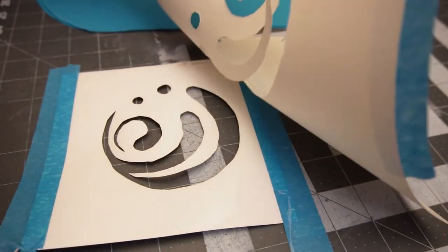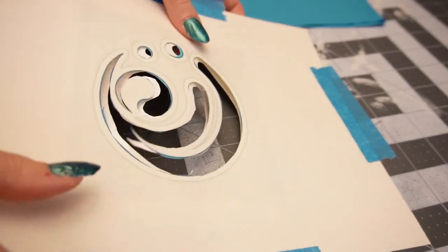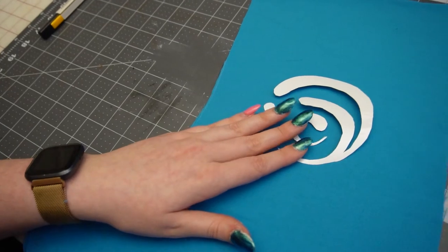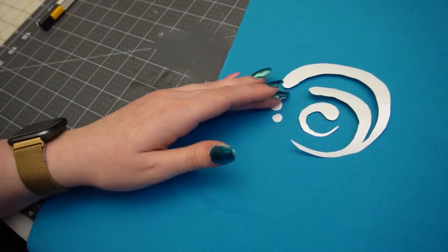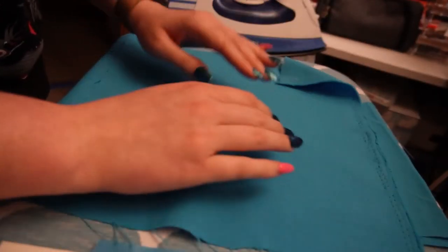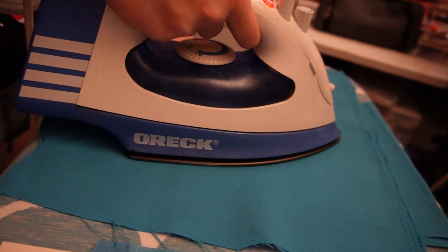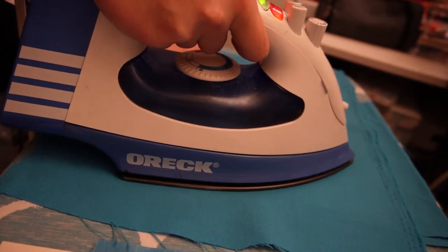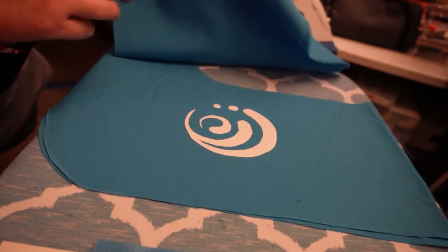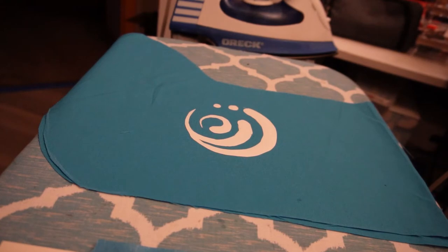You can see if I flip that back down, because it's still taped in place, it lines up just right. So it's a great option if you don't have a Cricut or anything like that — you can still utilize heat transfer vinyl. After that, I just had to line that up on the stocking where I wanted it. I put it on my ironing board and put just a little piece of scrap fabric over it, then put my iron down and let it sit for a couple seconds. And there it was! The next thing I had to do was just peel off that plastic layer on top, and that was pretty much it.